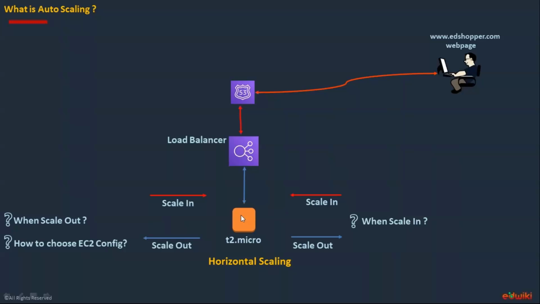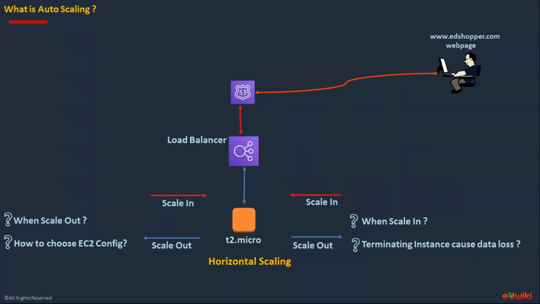If you are creating the EC2 server manually, then you know what needs to be filled up, right? If AWS has to create a server automatically when there is a need, how does AWS know that, right? What will be the EC2 server configuration, like which AMI it has to use, which key pair it has to use, which subnet it has to use. Got me? So it has to know all of this information, right? You need to tell that information.